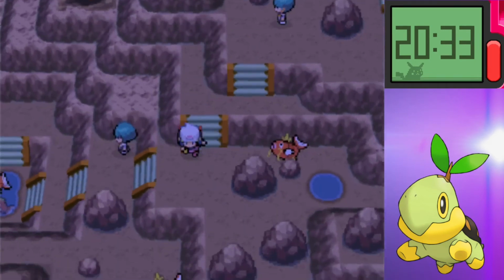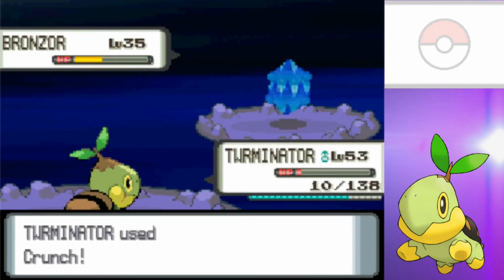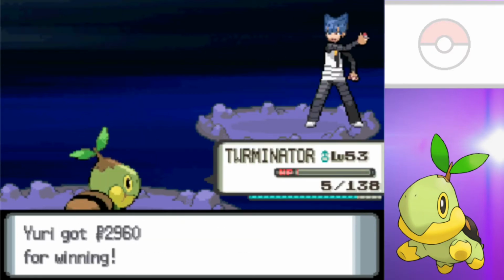After running past a carcass of Magikarp, we meet Saturn. I break into a cold sweat after getting hit with Rock Tomb with only 10 HP remaining. But we hang on with just 5 HP and beat Saturn on our first go.